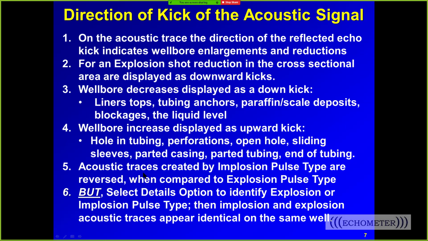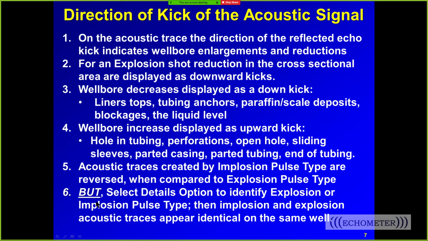Now, when you do an explosion shot, that releases pressure from the gas gun into the wellbore. If you do an implosion shot, that means you shoot pressure from the well into the gas gun, and that's a drop in pressure, so the signal you send down the well is upside down. It's a drop in pressure rather than an increase in pressure. And whenever an echo occurs from a drop in pressure, then it's going to be an upkick from a liquid level. It's going to be inverted.